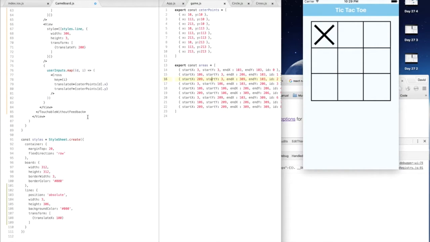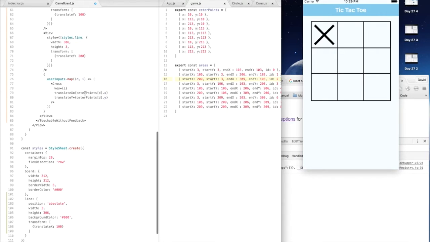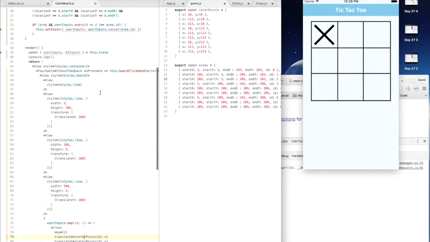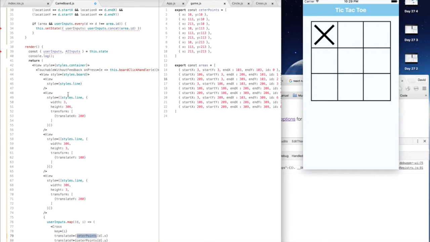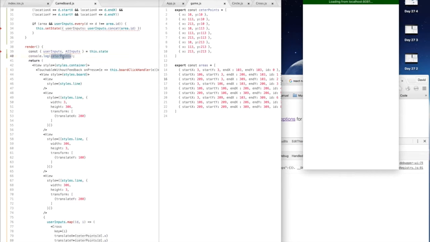I see. Center. No. It doesn't make sense to me. So let me try output the user inputs here.